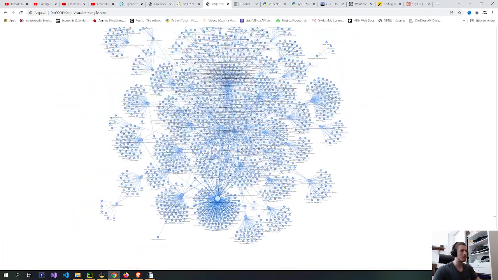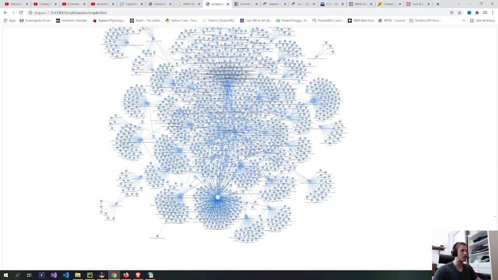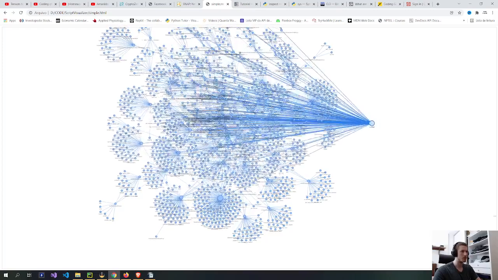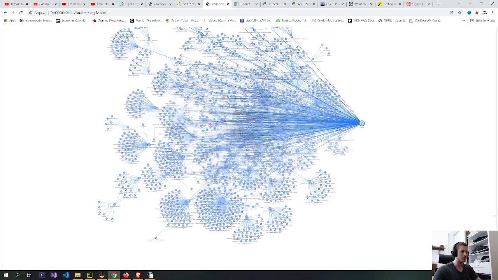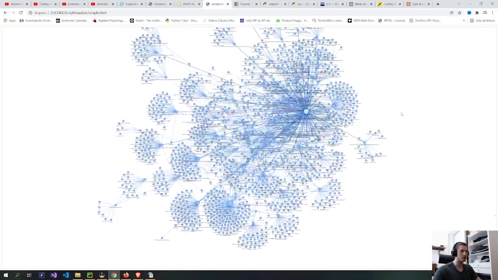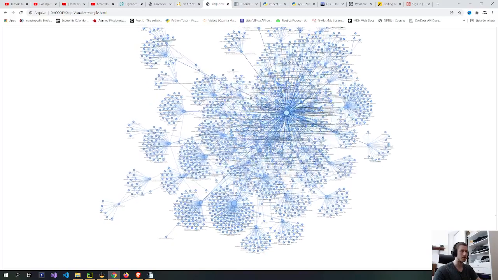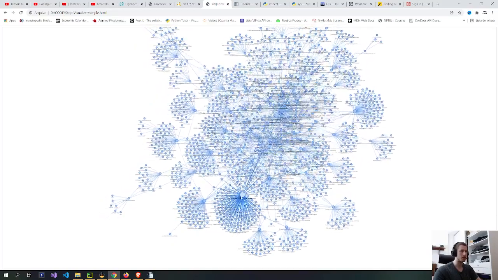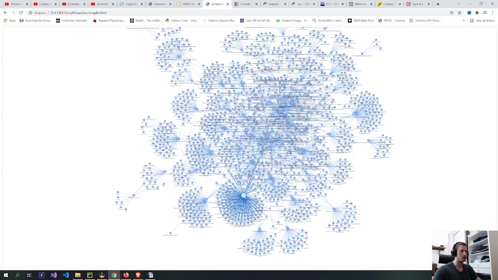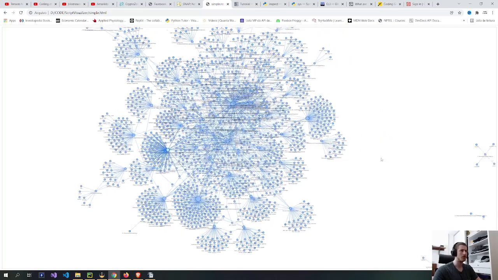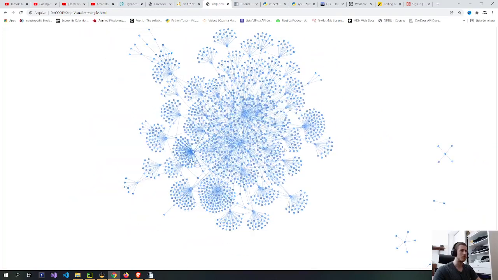So there isn't an obvious way to, because I can move these nodes around, but there is a core fundamental principle to the structure because of the way that the connection is formed, which means that the graph is going to be like this. But there isn't necessarily an overall shape, let's say.